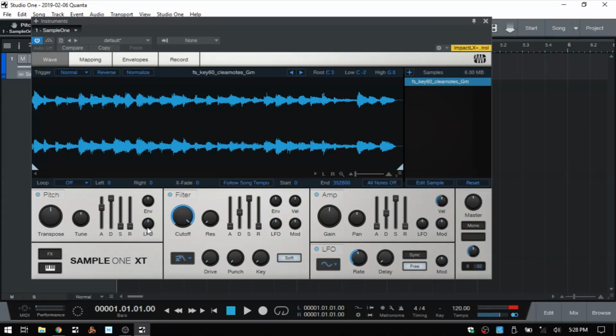use this knob to control how much of the LFO, or low frequency oscillator, this modulation, we're going to allow to affect our pitch. And just moving to the right or left is basically control for polarity. So let's introduce a bit of the LFO here and hear how that sounds. And the further we go, the more of the LFO we introduce.